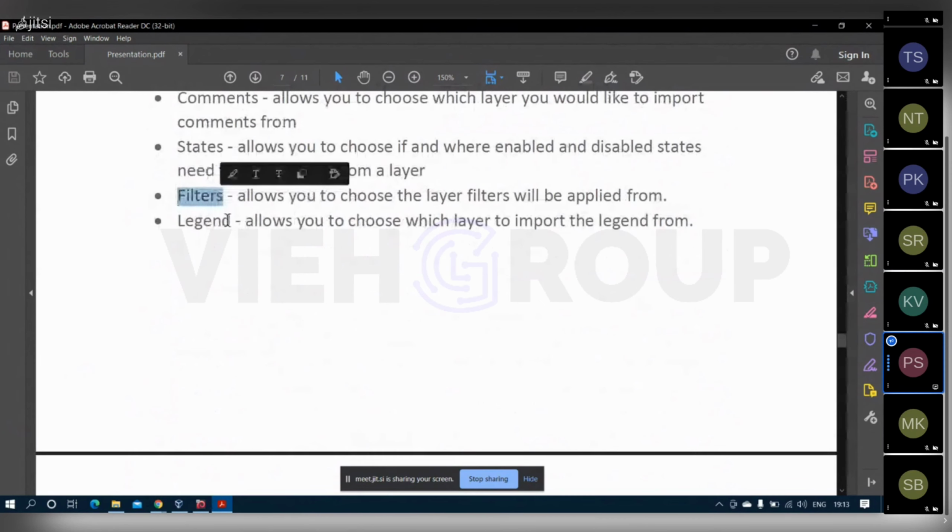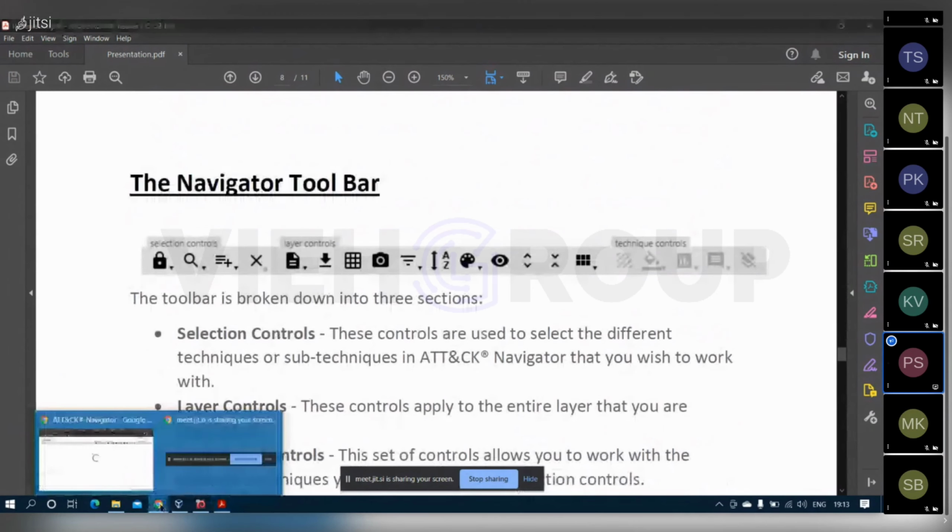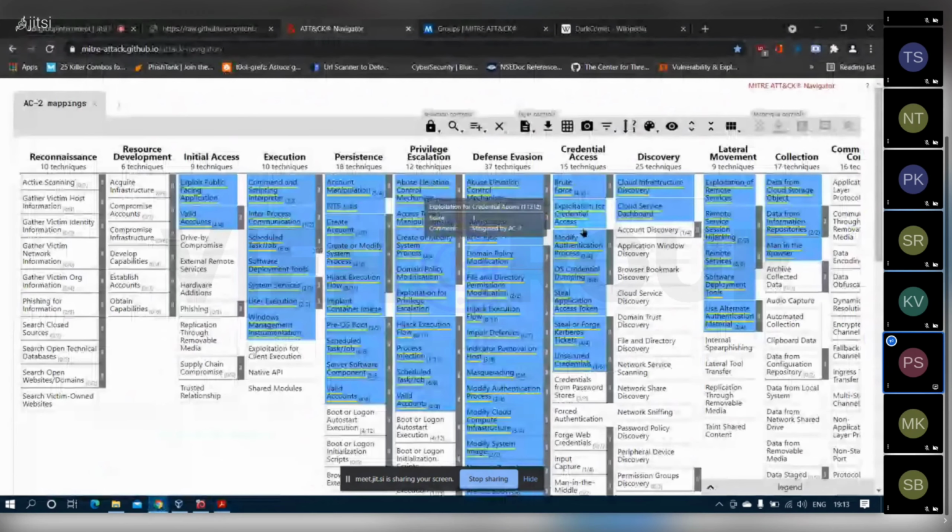And filters are useful if you want to filter any techniques by iOS or Android or Windows or any other industrial thing. So let's just say, yeah, it is here.